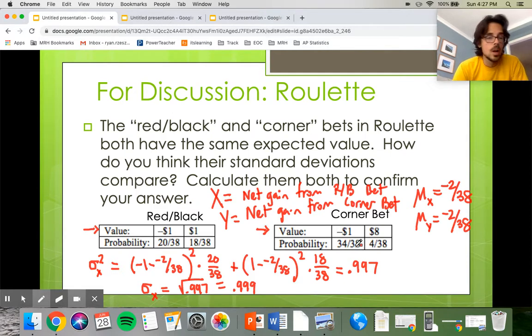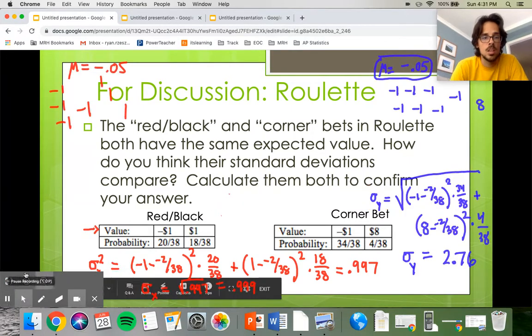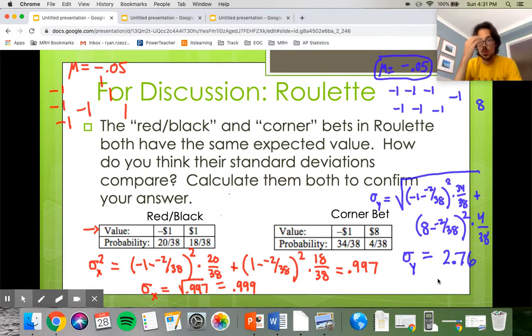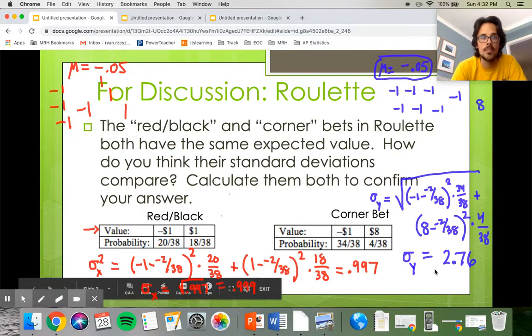Okay, so go ahead and try to calculate, pause me and calculate your standard deviation for the second guy right here. I'm going to pause the video and come back with just an answer for that one. All right, so there's a lot of writing on this page right here. We've got the old answer from before in red, and we've got our new one in blue. And the new standard deviation is 2.76, which is quite a lot higher than the other problem of 0.999.